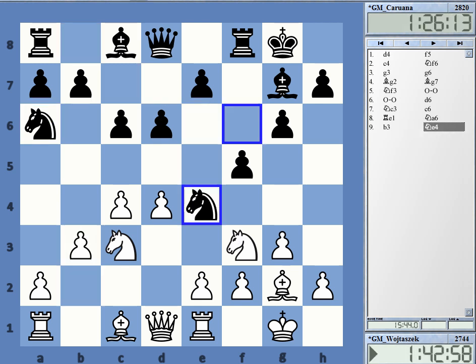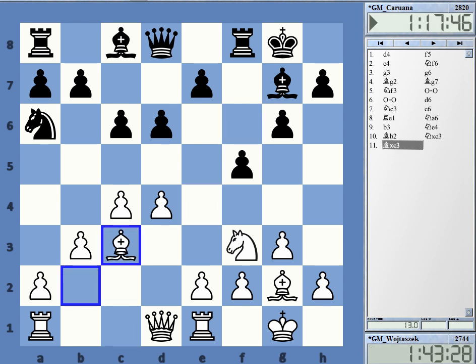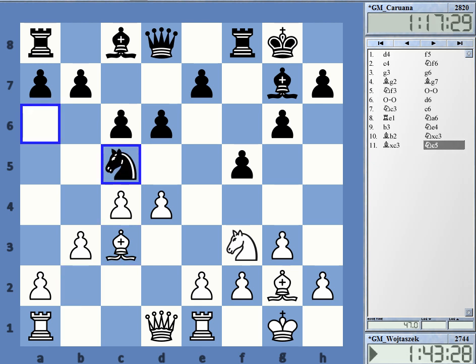Okay, b3, knight e4, takes, this happened, knight c5, funny idea. The knight is using this little tactic, or let's say tactic is a bit much, this pin, to reposition itself.